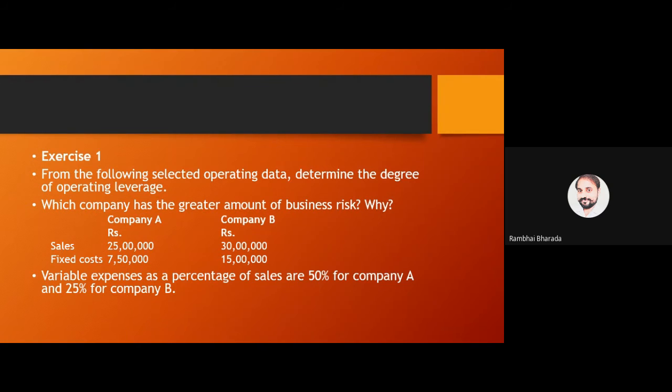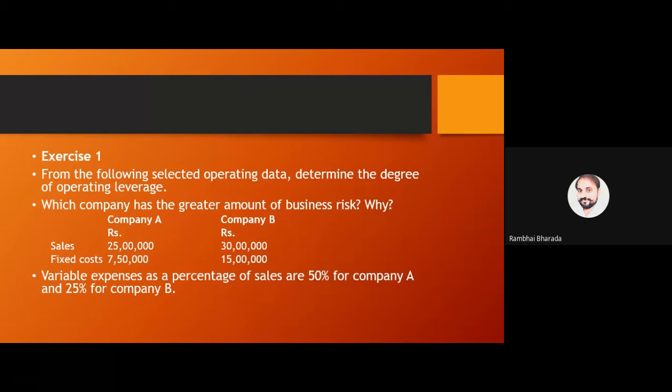Go to the formula. Find out the formula for degree of operating leverage. Change in profit upon change in sales. Okay, now see here. Is profit given to you? No. Before that, just to find out the leverage, which formula is it for operating leverage? C upon OP. Is C given to you? Yes. Where?